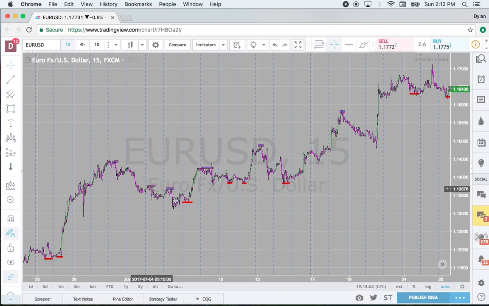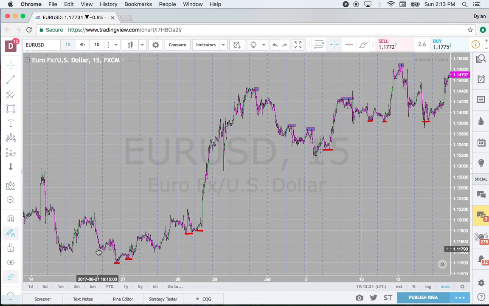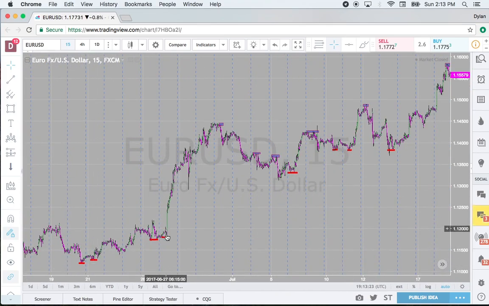Every available W going with the trend at London session, so either right before London session, or exactly at London session, or during London session. If a W occurred with the trend at that time, I have it traced in red. So look at all these opportunities you have to go with the trend.